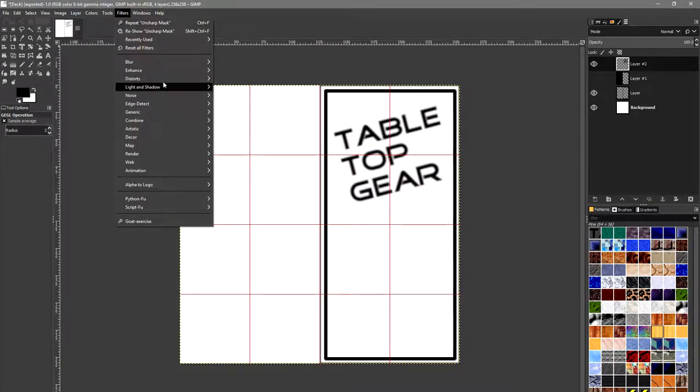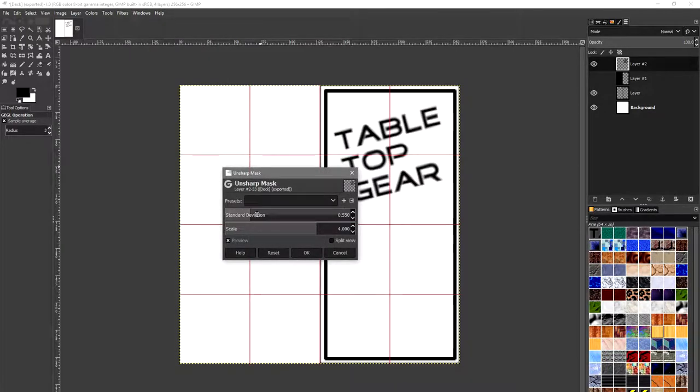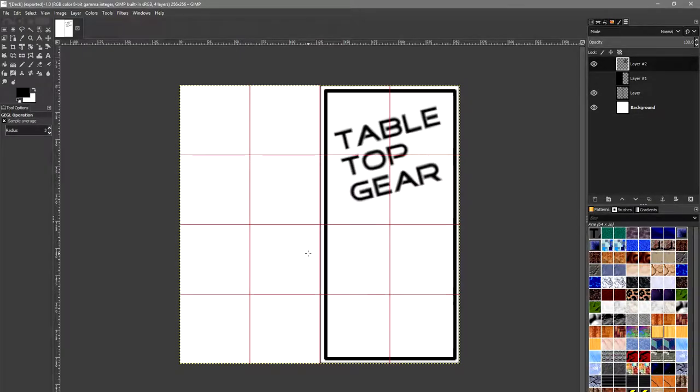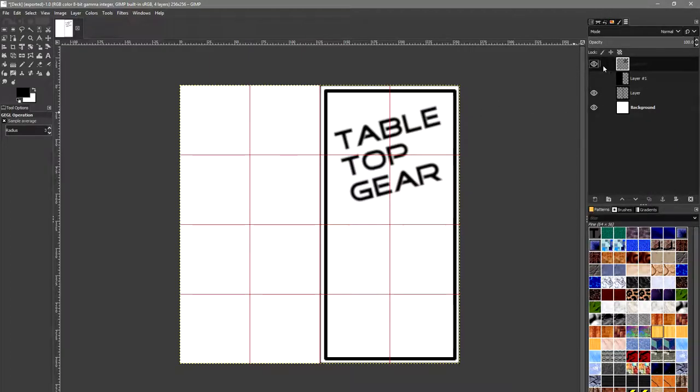Let's try. I'm almost sure that this one had sharpen somewhere. Sharpen image, by adding difference to blurred image. Do you see any change? Because I don't. Maybe if you press OK. So if I go all the way to the top and go OK, I don't see any difference whatsoever. What's up with GIMP today? No, I don't think it's GIMP. I think that it may not work with alpha, because right now there's only alpha on this particular layer. So, could be that.